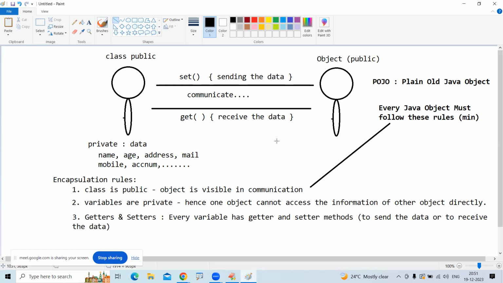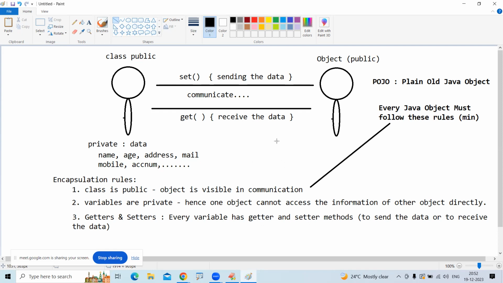It is private. No one can access our information directly. If they want to access it, they have to communicate. How is communication possible? Using getters and setters. The purpose of getters is to receive the data. The purpose of setters is to send the data. That's all.